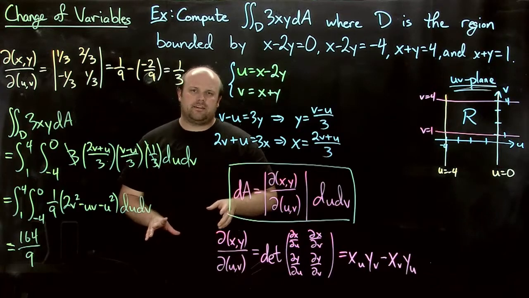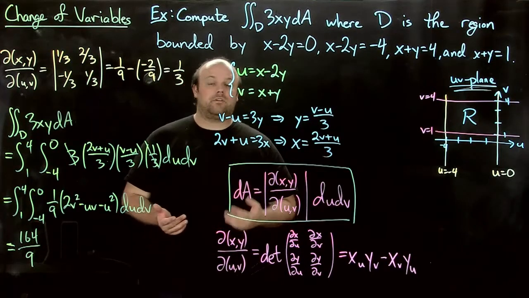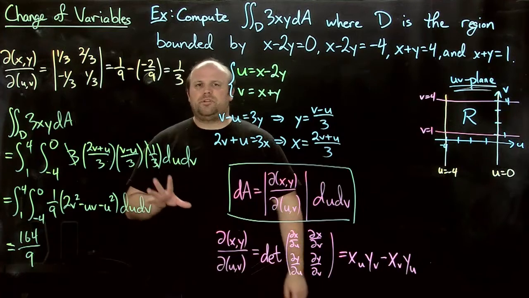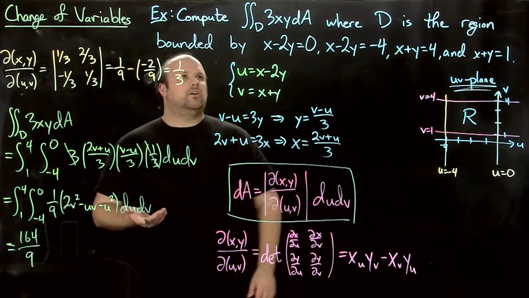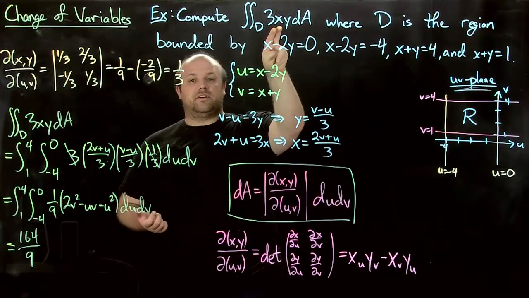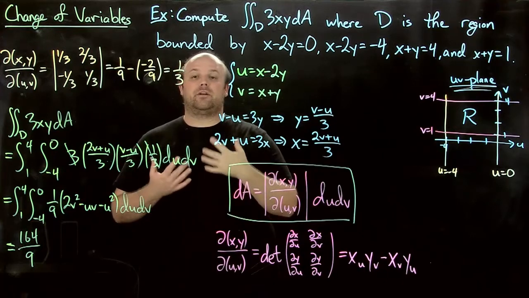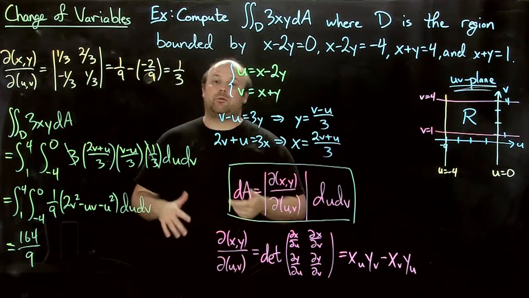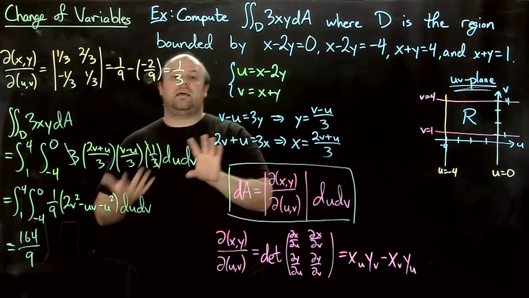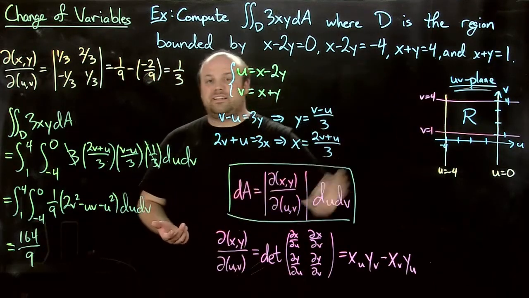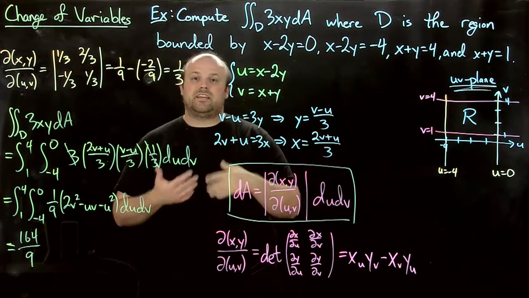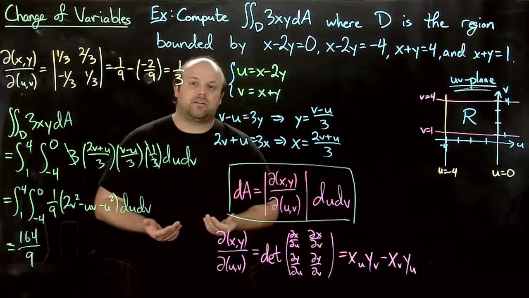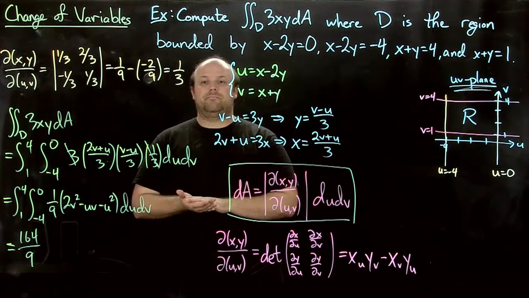And this should remind you actually a little bit of u substitution from Calc 1. Except you might notice the interesting thing here is we didn't do it to help us integrate this function. We did it to help us integrate over the region, which was this kind of skewed diamond that would require multiple pieces. And we changed it to a nice new region. Okay, so that's one of the ways this is going to work. Right? Okay, see you in the next video.